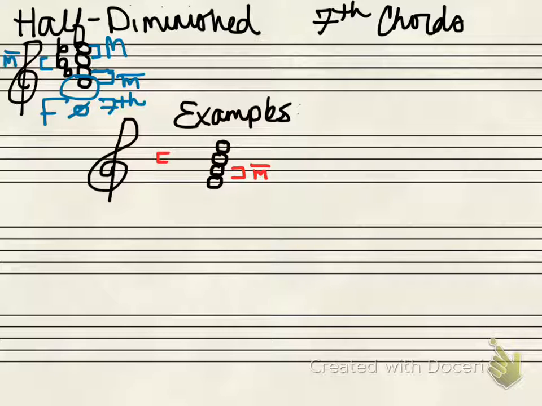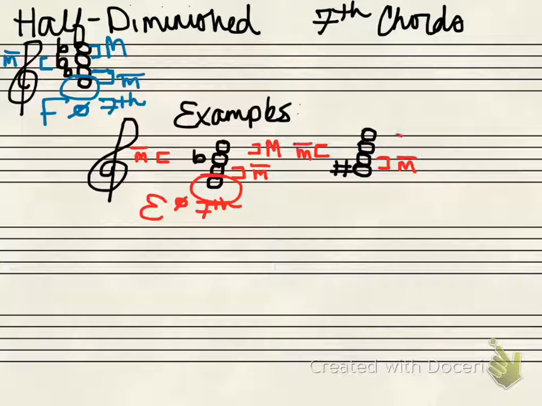Some examples I have is the one down here that starts on E. And you notate this with a little circle for diminished, and then you put a line through it to create that notation. But that one you need a B flat to make that minor triad in the middle and on top, a major. The next example I have starts on G sharp, which you need an F sharp at the top to create that major triad on top. And then you have two minor triads on the bottom. For a G sharp half diminished seventh.